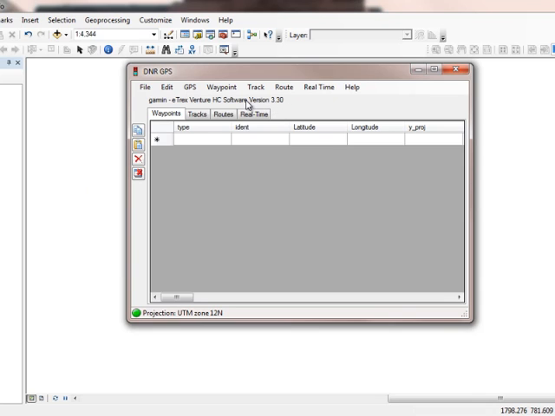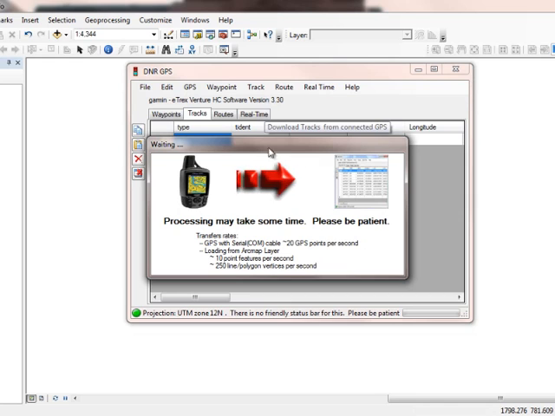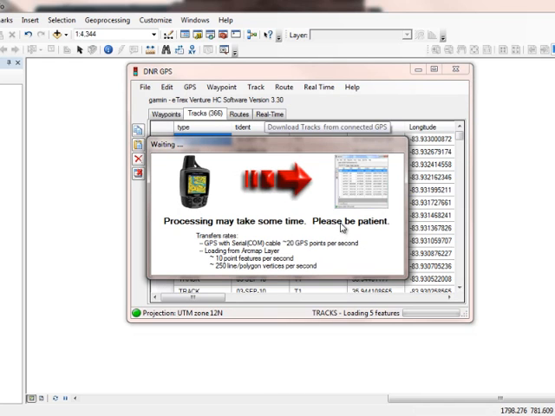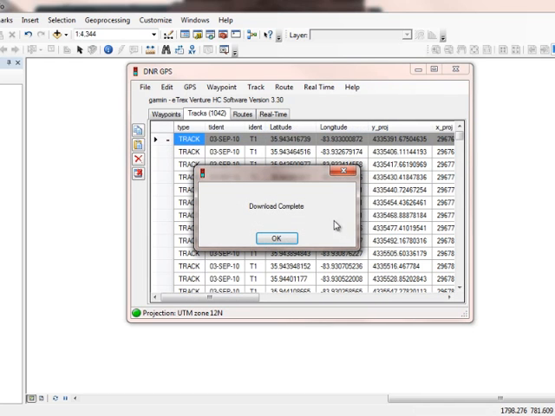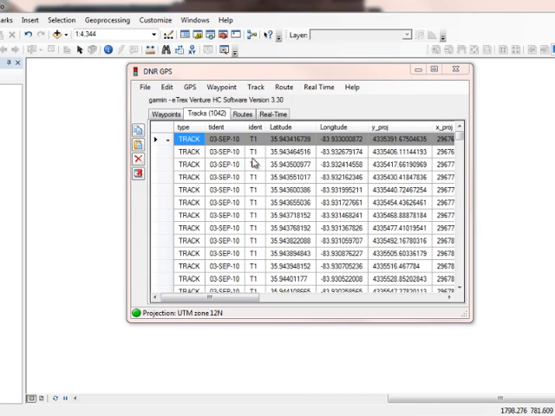And so let's go ahead and pull some track data off of our GPS. It's still recognized here. So we can click on Track, click on Download, and you see it's taking some time here to process. It just takes a minute. And download complete, and you can see we have a bunch of data entered into what's sort of like a spreadsheet. And there's a lot of information here. If you look across the top, some of the types of things you can see is there's an identified date. You can see the type is a track as opposed to waypoints.